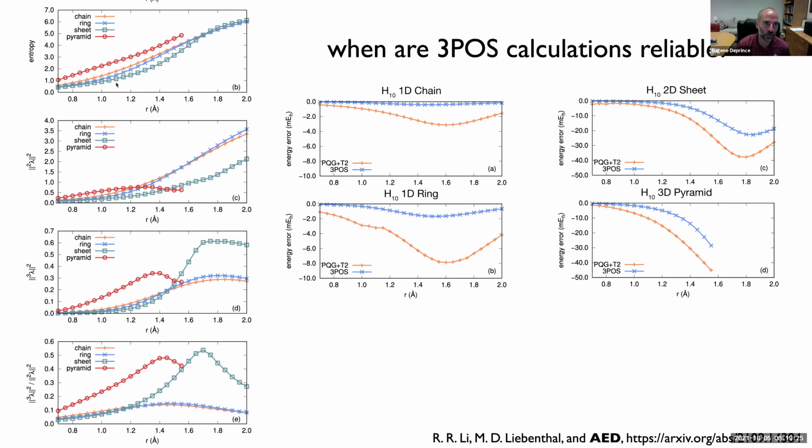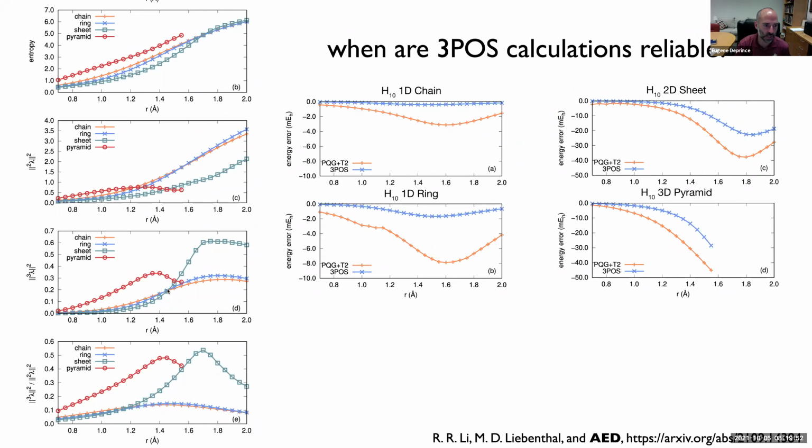And first, I'll put up these errors again. The entropy does not correlate well with the errors we see in 3-pos. So these all increase monotonically with the chain length, the bond length, for all system sizes, which is not the behavior we see. There's a maximum in these curves. Same thing, with the exception of the pyramid geometry, we see the same thing for the 2-cumulant magnitude. These increase monotonically, whereas our errors don't.